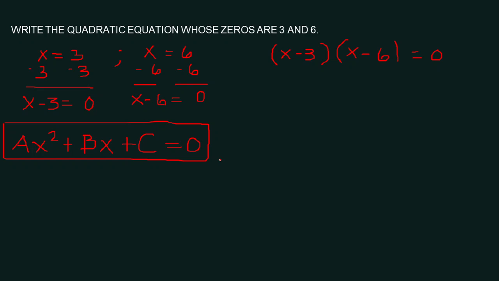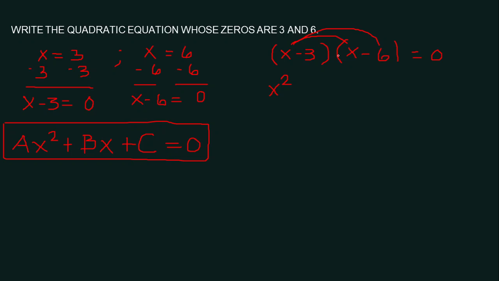Now our target here is to transform these roots back to its quadratic equation. So how are we going to do this now? All we need to do is use the distributive property of multiplication. So here, that's x times x. This will give us x squared. x times negative 6. Again, we cannot combine negative 6 and x. So I mean, we can combine negative 6 and x because this is multiplication. Compare here, this is subtraction, so we cannot combine them. That's why we just copy them both together here.